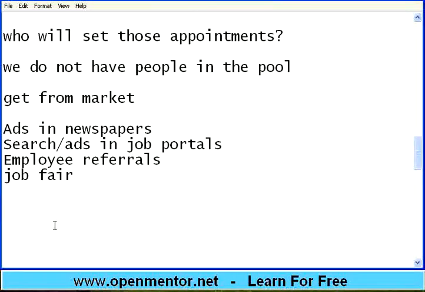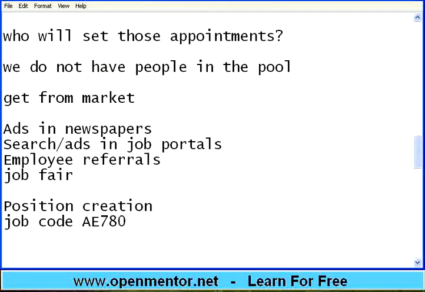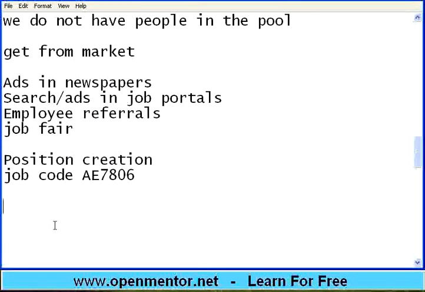But even before that, there is something called position creation. Position creation meaning, you might have seen in the advertisements in papers, job code. They will call it a job code, right? Some number like AE 7806, right? This may be assistant engineer, some code.